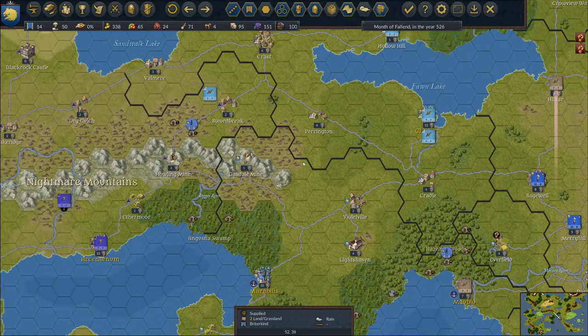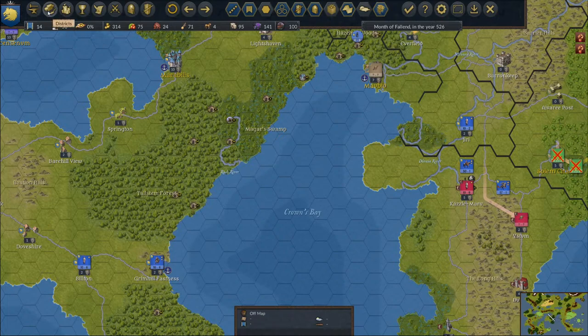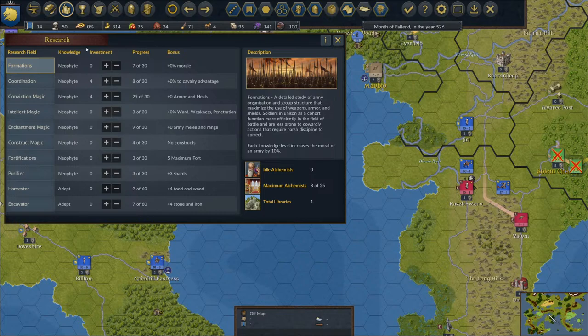All right. Back into the dungeons. Let's see. Go ahead and buy some food to cover us for the month, and sell some more crystals. Can't afford any more district upgrades. Research. No more alchemists. Hey, we're 29 out of 30. 29 out of 30. So close.